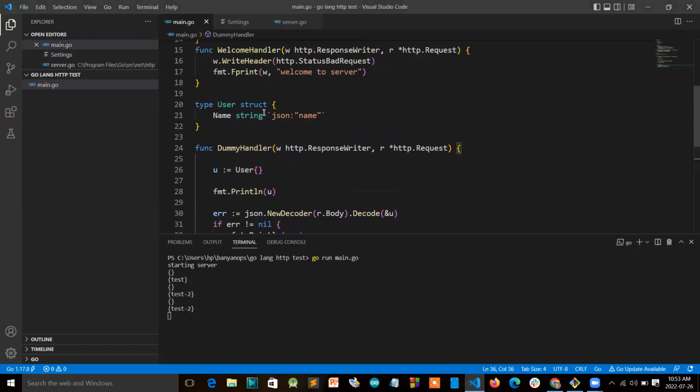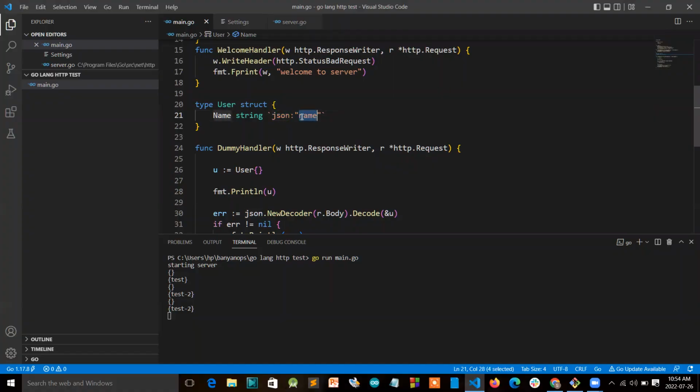You guys know what this JSON tag means, right? Are you familiar with the JSON tag, or should I quickly explain it? Okay, someone said familiar, someone asked for an explanation, so let me quickly explain. These are tags. You can provide some tags with a struct. One of them is JSON.